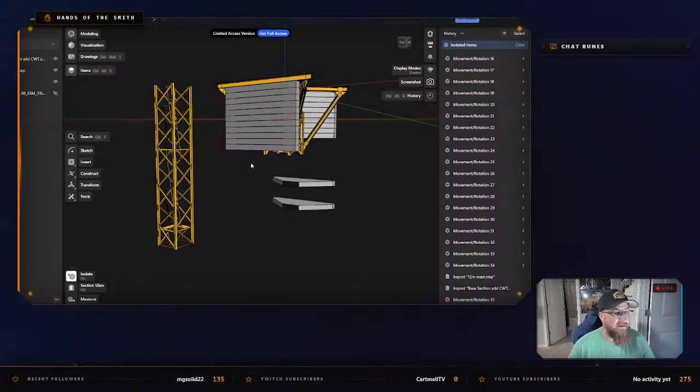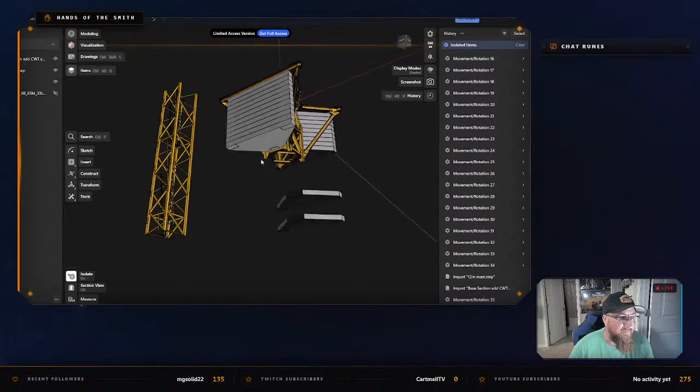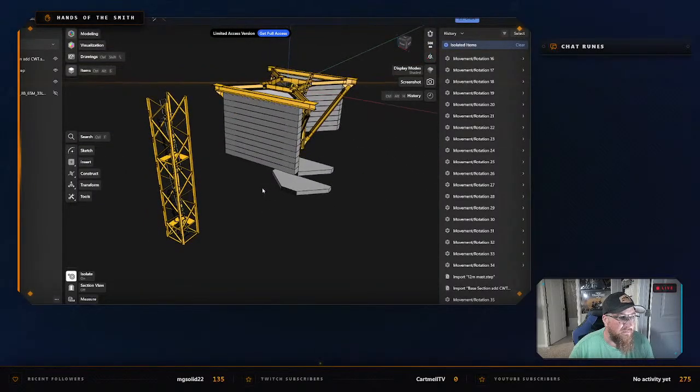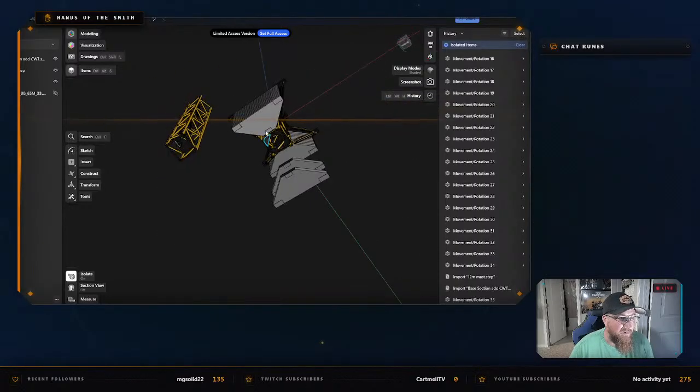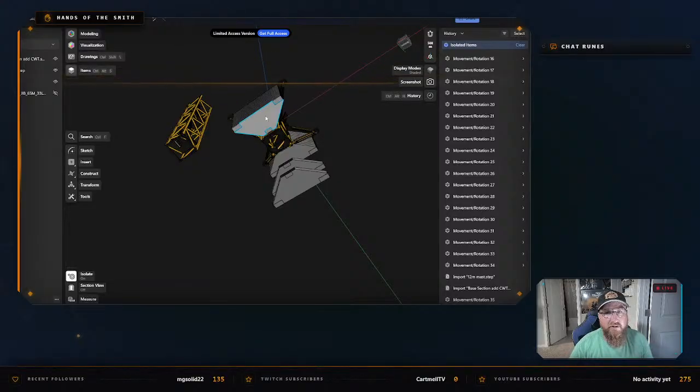And then the idea behind this would be to make this one a solid block but hollow it out. That way you could actually fill it with ballast, so your tower crane could just stand on the desk or wherever you're putting it.